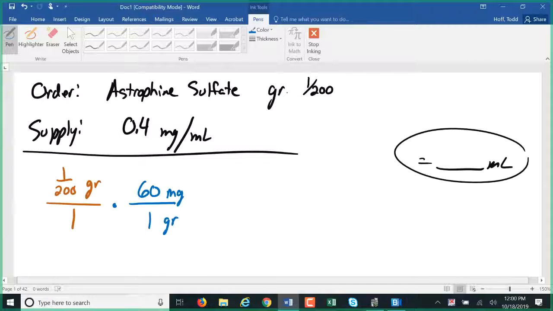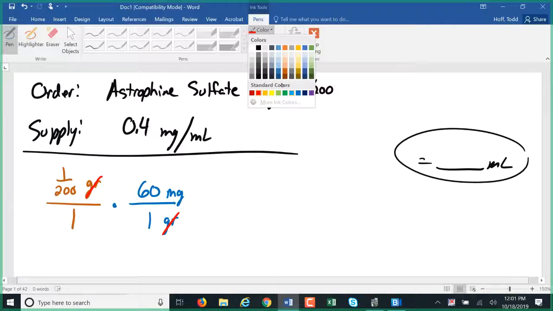I won't make you look back. It's 15 grains in 1 gram. Remember, that's that rounded conversion. That only multiplies up to 900 milligrams in a gram. There's technically like 64 milligrams in a grain, and like 15.3 whatever. It just got really ugly, so they just rounded them. So anyway, that's going to cancel out our grains.